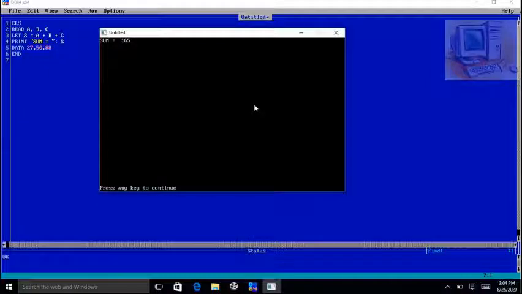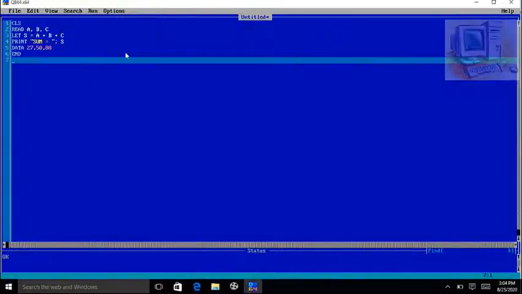So it's very easy. This is how you can use the read and data statements. Now we will make some errors deliberately to see what kind of errors occur.